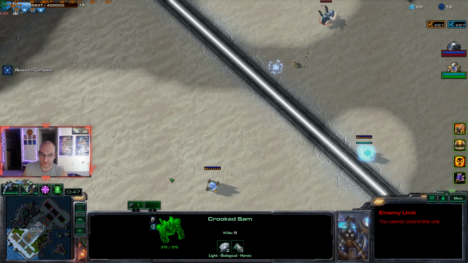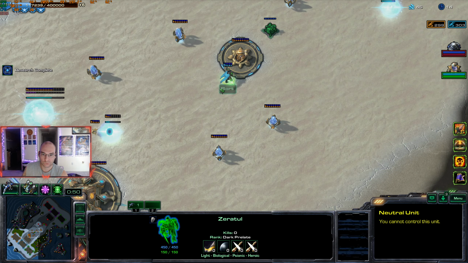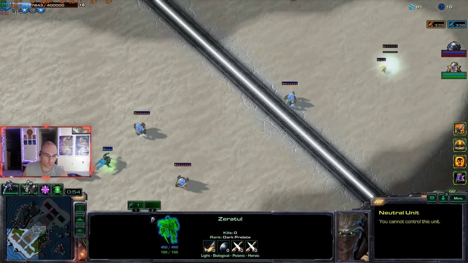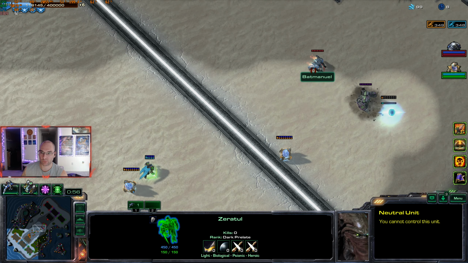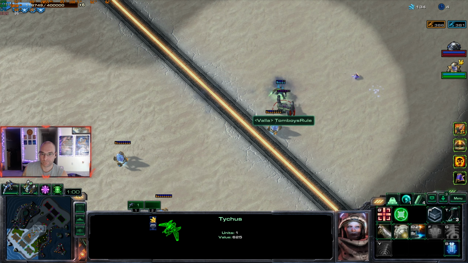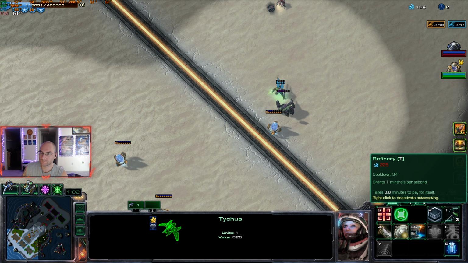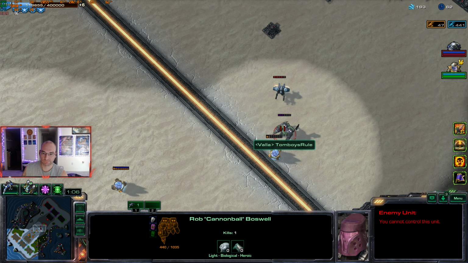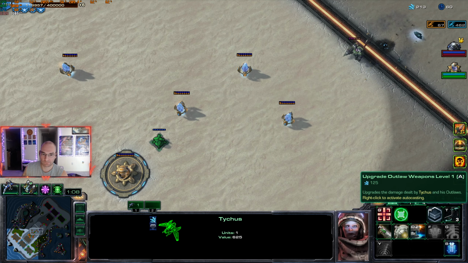This is going to be Tychus's counter right here. Versus Zertul. Okay. Alright, alright. If Zertul can handle Sam, then we got this. And I'm up against the cannon. Alright. Zertul is going to lose. It's a no-brainer. He lost.